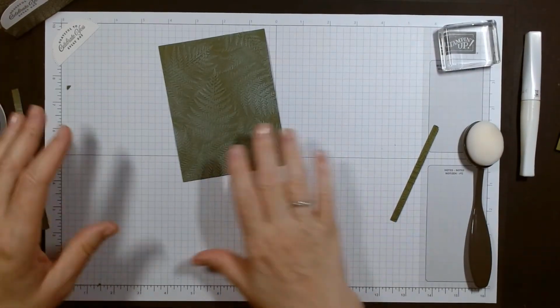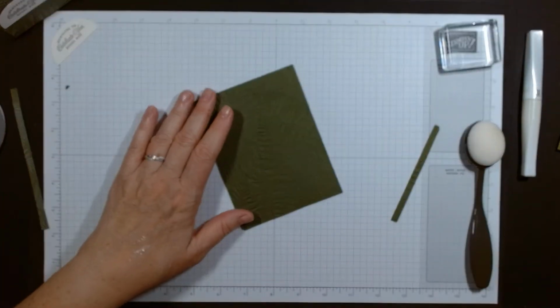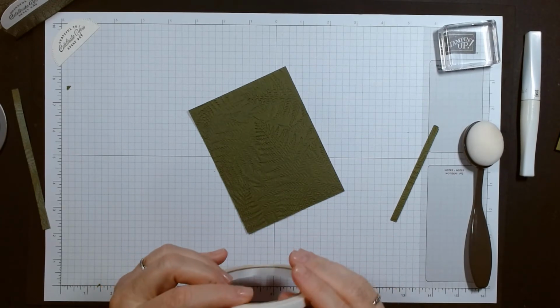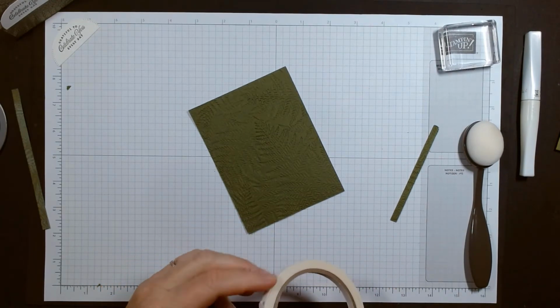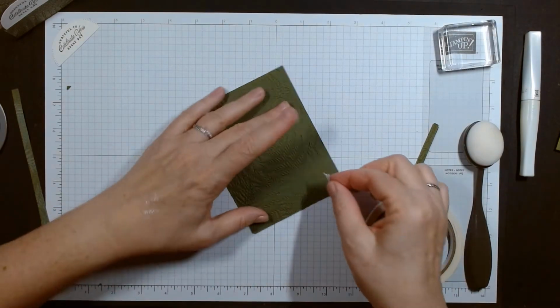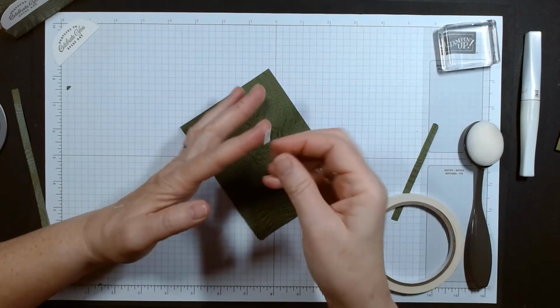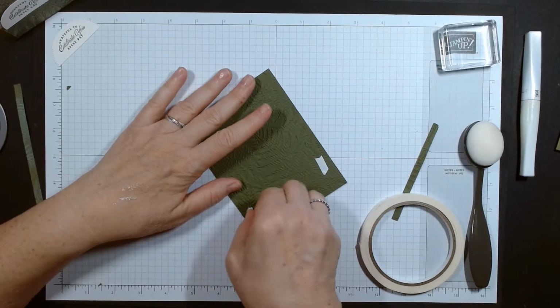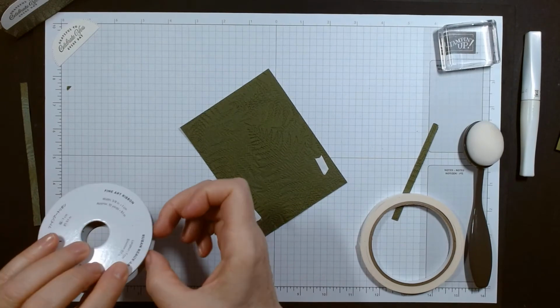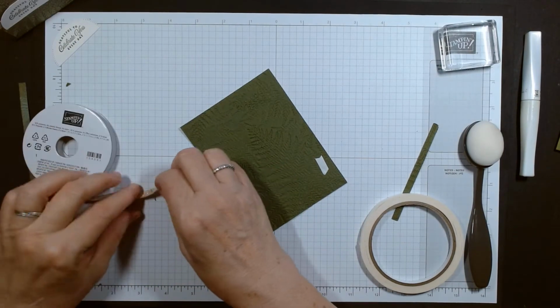Then I add my ribbon, and to do that, I'm going to take some tear and tape, or you can use the Stampin' Seal. Either one works really well. Just tear off a little bit, put some here and over here, and then my little pin out of here.